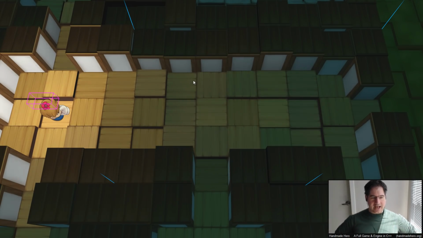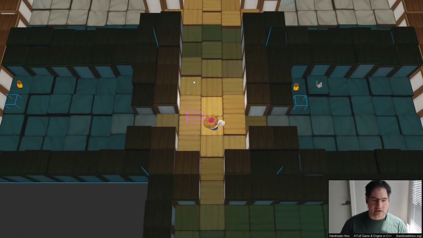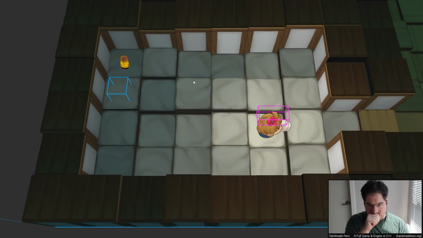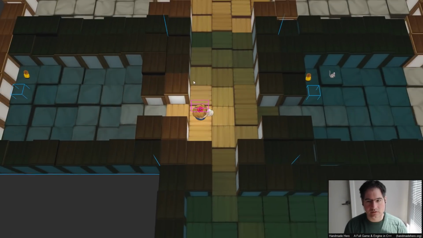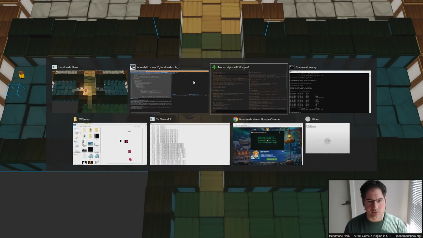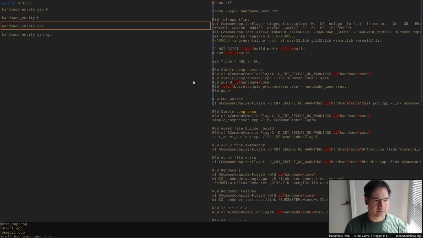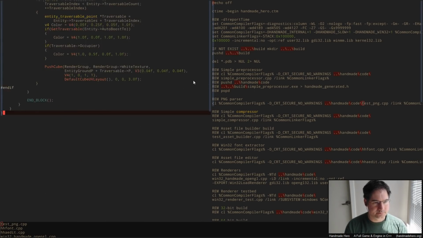Yeah, I don't think so. Before I do the entity work, actually, you know what I do want to do as well? I want to turn off all these rectangles. Let's go in here.